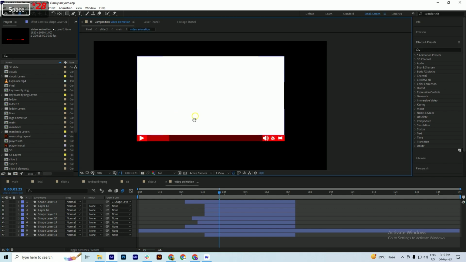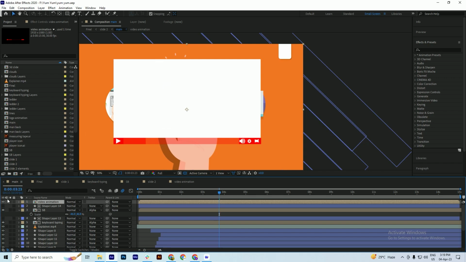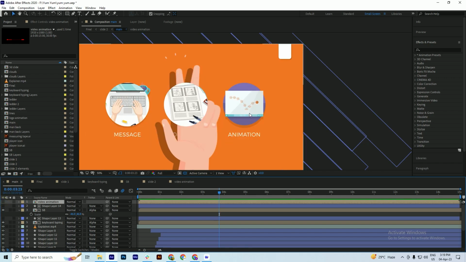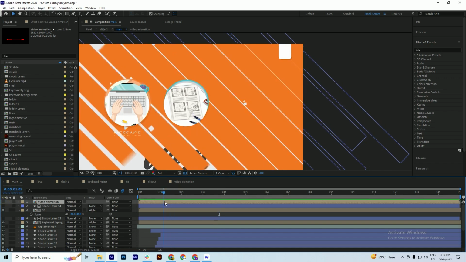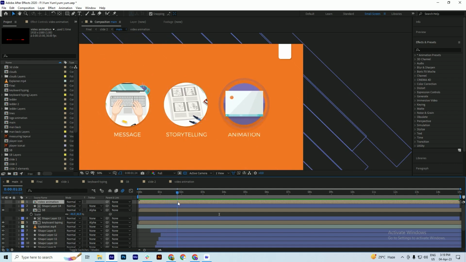Okay, and let's see what is going on here actually. Let's see the animation. This is coming up, and then the ball is moving like this.